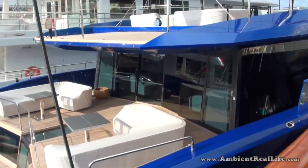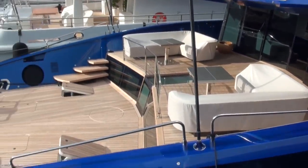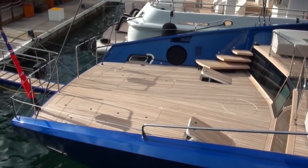Of course, we had to be docked right next to a brand new Wally 180-foot sailboat, which was insanely spectacular.